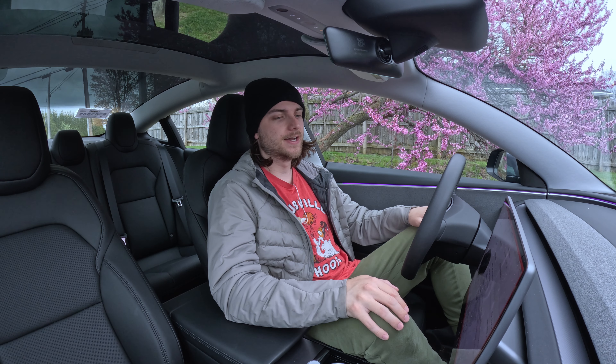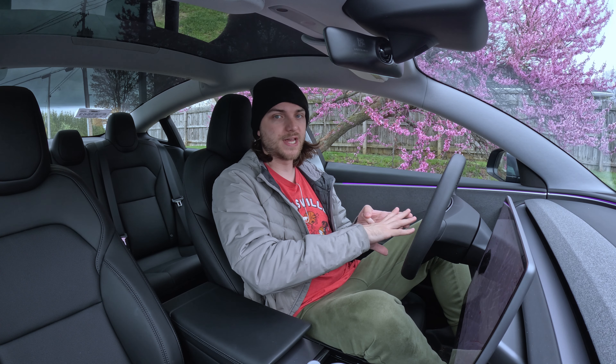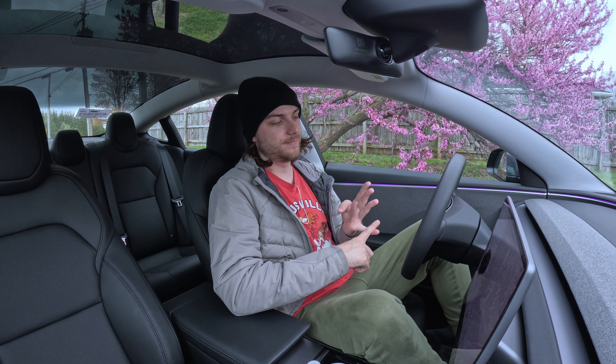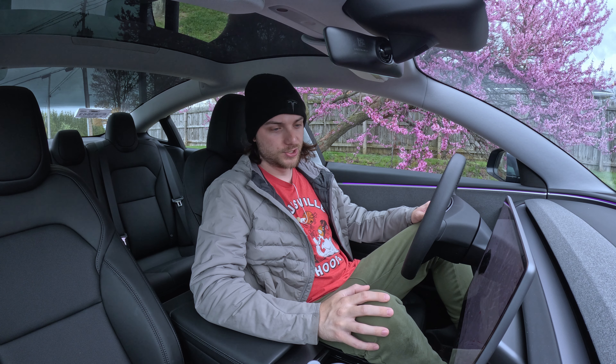None of these things seem life-threatening or performance-altering, but it's really frustrating to get them supposedly fixed and still have the issues. The big things I needed fixed: door panel trim was one, trunk liner trim above the back seats was two, steering wheel sound was three, steering column module alerts was four. They fixed the steering wheel sound. They did not fix the door panel trim. They scheduled a mobile appointment for the trunk trim. They did not fix the steering column module errors. So out of the things I asked for, I only got one fixed. I even sent messages to the mobile service saying I need you to fix this trim piece, and they said 'send us pictures' — I've sent you 15 pictures of this trim.